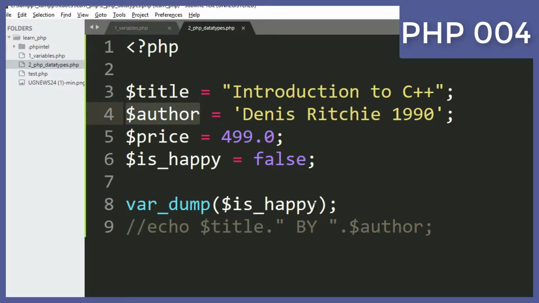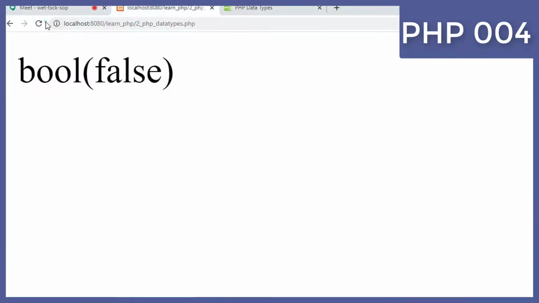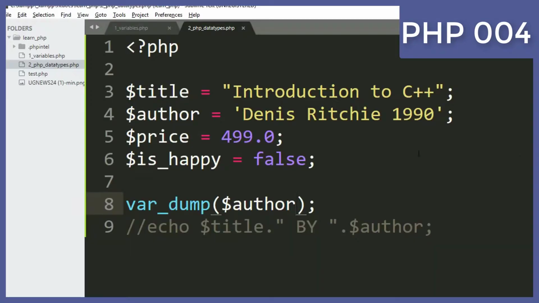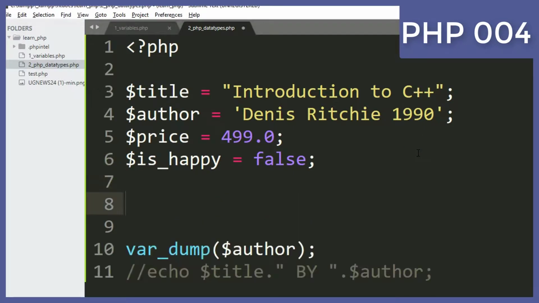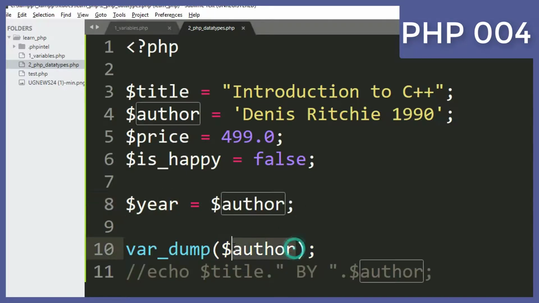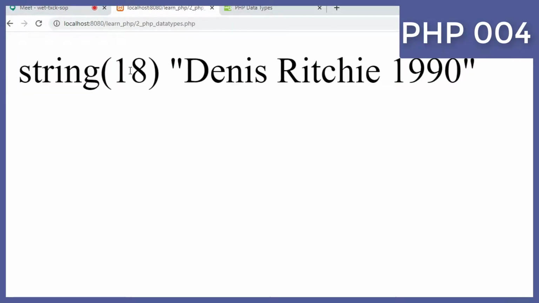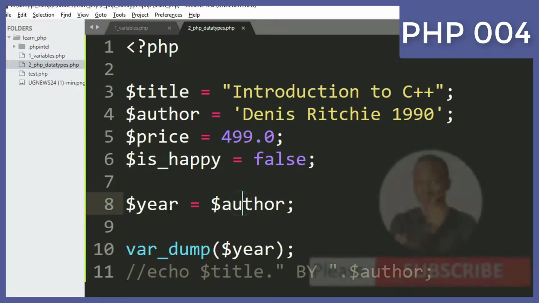If I dump this one, I'll have a string 1990. If I put here the year of production is equal to the author, and dump there, what should we expect? Of course a string, because the year is the author.